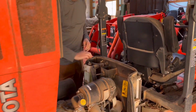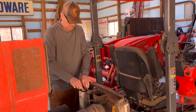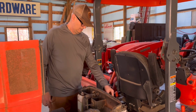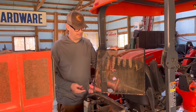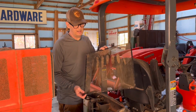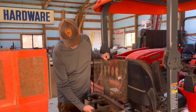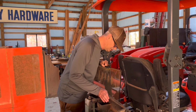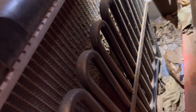Okay, and so it's full of antifreeze, mixed 50-50, I'm sure. And here is the screen, and just looking at that screen, I'm pretty sure that it's going to be the radiator. Now, a lot of people will clean this screen and they still overheat because the radiator itself is dirty. And bring that over here. I guarantee you this radiator is dirty. Oh, wow. I think we have found our clogged up problem.